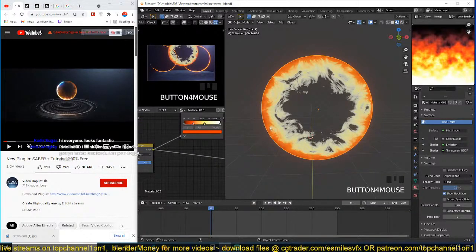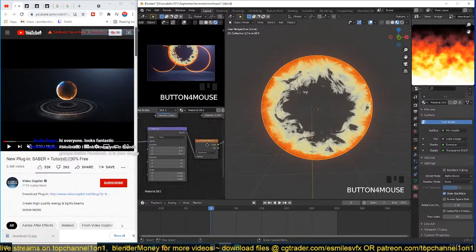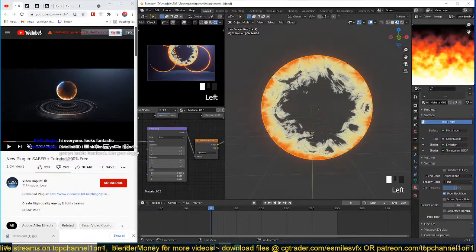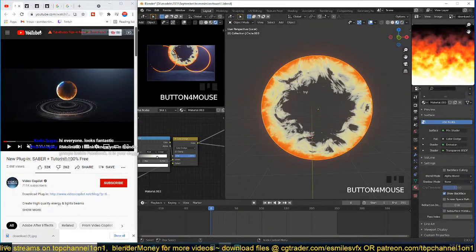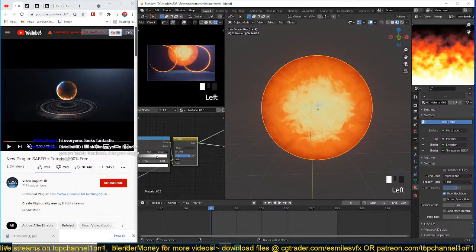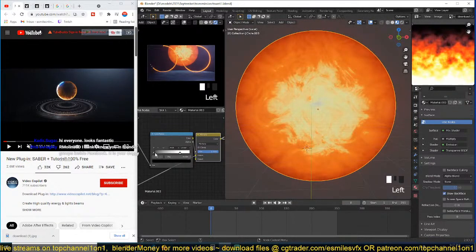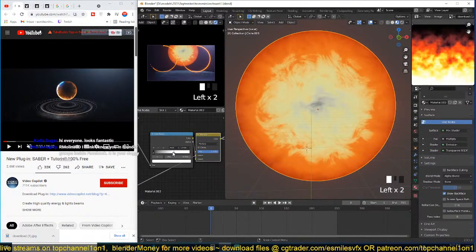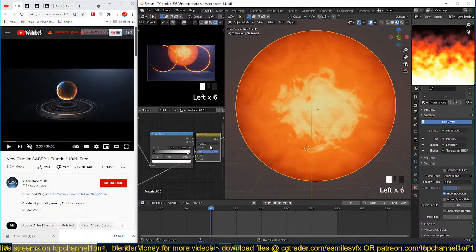Let's see. We can even scale the gradient a bit. Maybe instead of using color dodge, we can try a different blending mode. Let's try mix. Okay, that doesn't really give us. Let's try multiply. Gives us a smoother gradient, and there may be even richer details. But the center becomes a bit too bright for my liking. So let's bring this back to color dodge.